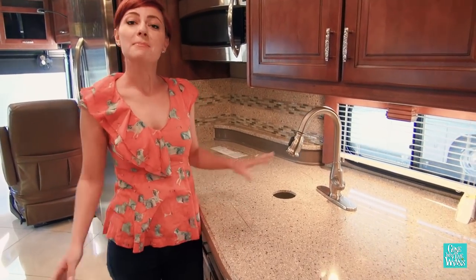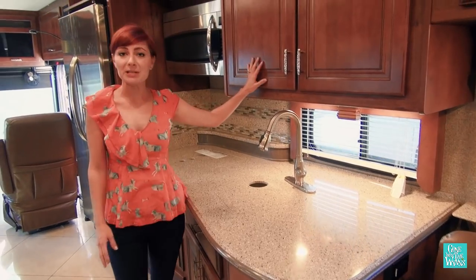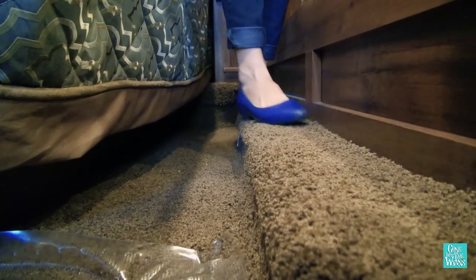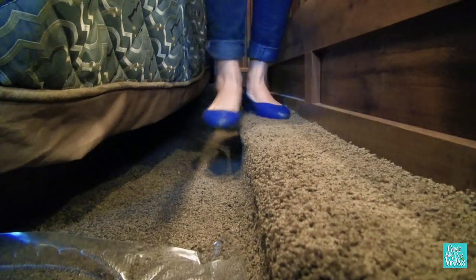Moving on to our dislikes: because we have such a big communal living area, the kitchen is smaller — less countertop space and less cabinet space than we've seen in other coaches. Also because of the large living area, we sacrifice a bit in the bathroom. Compared to other RVs we've looked at, the bathroom is a little more cramped, with the shower, sink, and toilet all in the same room. With the nice big king-size bed, there's not a lot of space between the bed and the closet, plus there's a step up, making getting to your clothes a bit of a challenge. Our likes: car-like driver's area, Citadel-lined storage bays, and the comfortable home-like living area. Dislikes: smaller kitchen and cabinet space, tight space between the bed and closet, and the small bathroom.